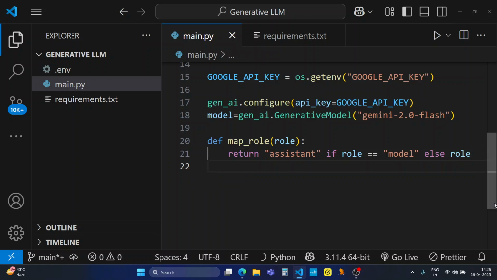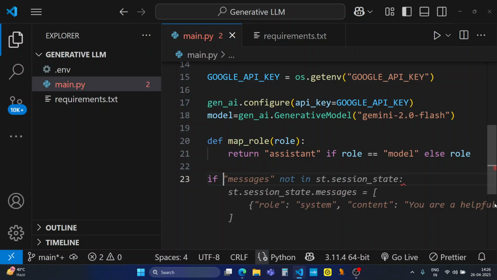Now I will initialize the chat session to track the history. For that, I can create a variable in session state. Let's make it chat session.